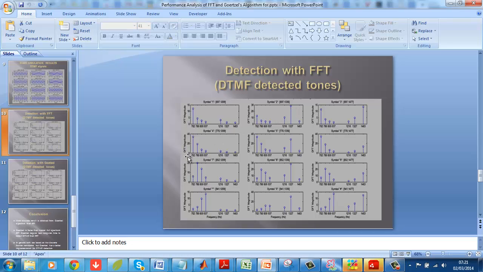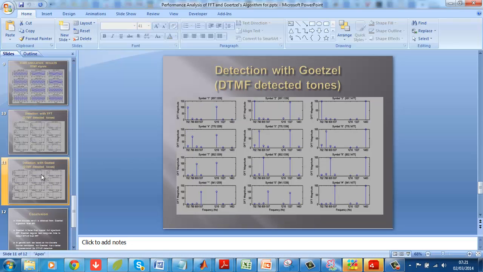So you see why we are able to detect the main frequency in DTMF with FFT. With Gaussian, we will be able to get it better. So I'll show you Gaussian now. Let me go to the Gaussian one, the next one. Now check Gaussian. You see, all other frequencies are almost 0. Only what we need are high. We only have two, 697 and 1336, just like that. So with Gaussian, we only have two high frequencies, which are the frequencies we are trying to detect for each DTMF signal.